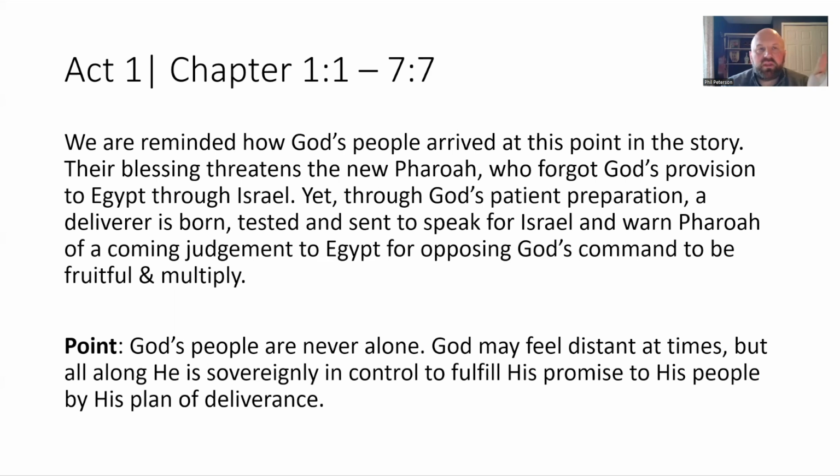Remember how they faced so many years of famine and had so many years of plenty. And it was because of Joseph that they were saved and grew as a nation. And so Pharaoh forgot that. Pharaoh forgot God's blessing to Egypt through Israel. And now, and this is key, he seeks to reduce and bring down God's people by oppressing them and killing them. He wants to murder all the male infants, which I think speaks to the heart that Pharaoh has. I think you talked about that, Albert.